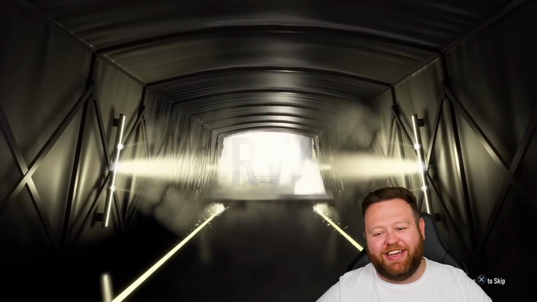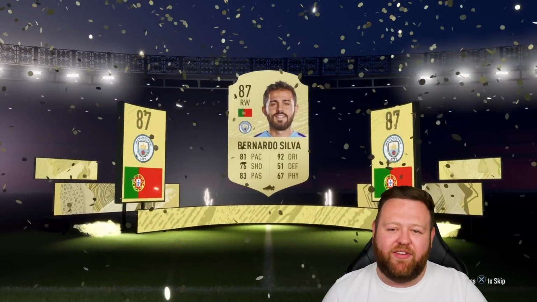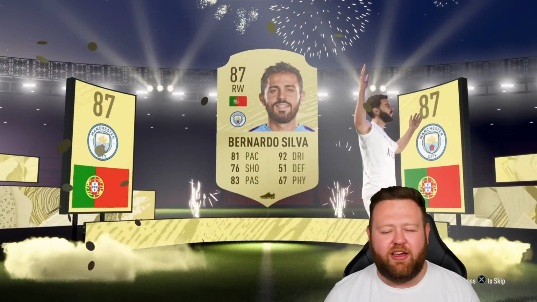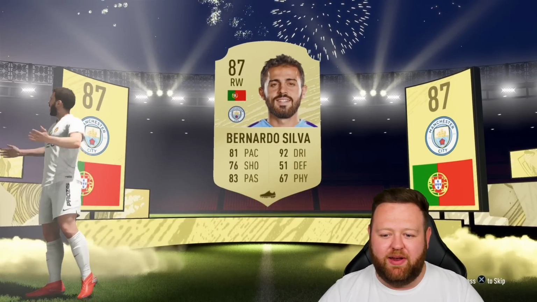No, it's actually going to be... I would have remembered if I'd have packed Ronaldo. It is the 87 rated Portuguese Man City player. That is Bernardo Silva. I'm a little bit curious as to why he's a right winger. I thought he played more centrally these days. But hey, 92 dribbling on this card.